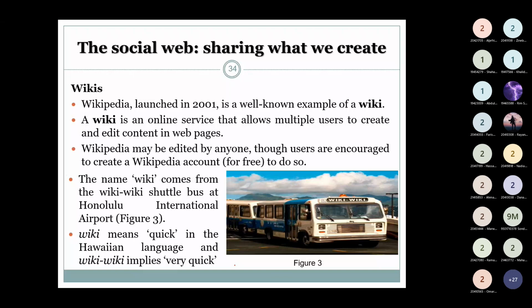Social networking now. The ideas behind social networking sites are not new. Since the early days of the internet, it has been possible to do many of the things that social network site users do now.